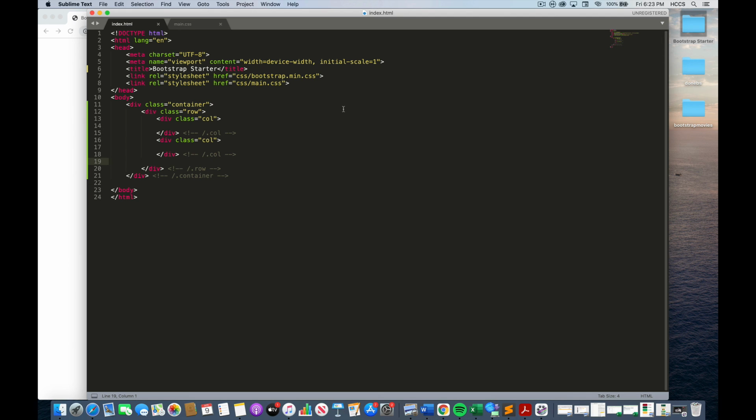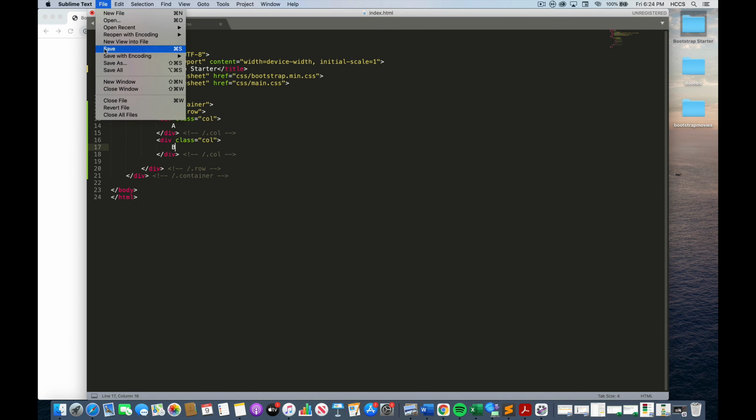And there's nothing different because there's no content. Let's do this. I know the book wants us to put images in, but I'm just going to do a quick test. In each column, I'm just going to put a letter. I'm going to put letter A in the first column, letter B in the second column. Save that. All right, so there's our A and there's our B.